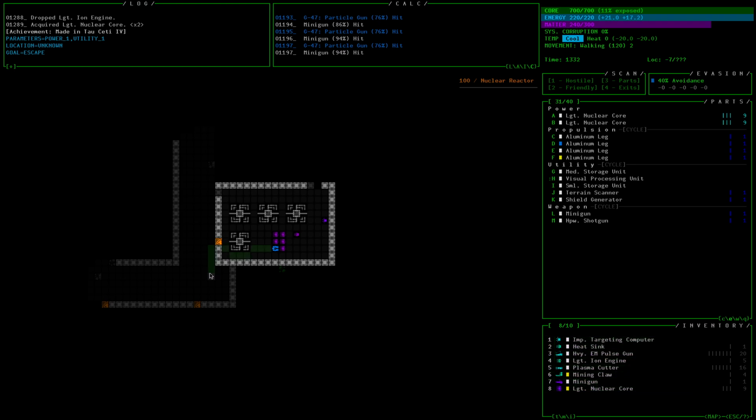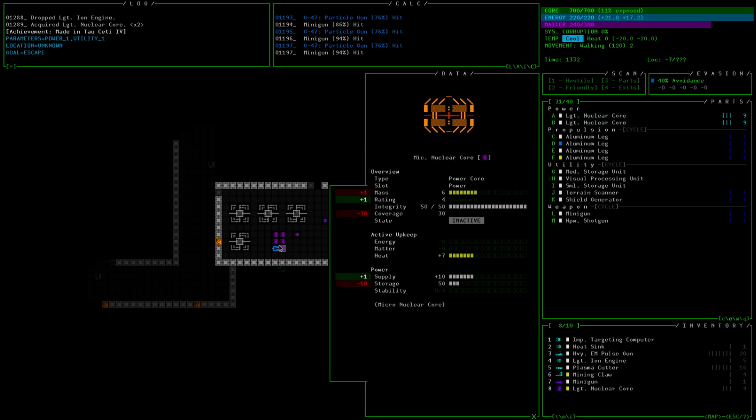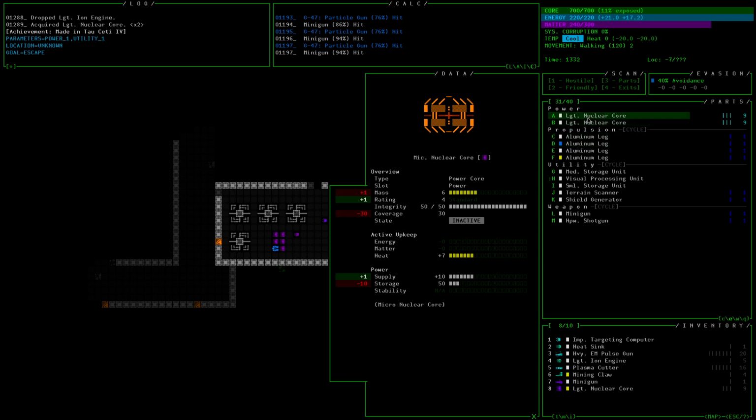All right. So I'm sitting on these micro nuclear cores. I'm assuming they produce less heat. Nope, they produce the same amount of heat. What about power? I see no reason to switch to these. Plus 9 supply versus plus... oh, actually no. Okay, so they do bring in more power.